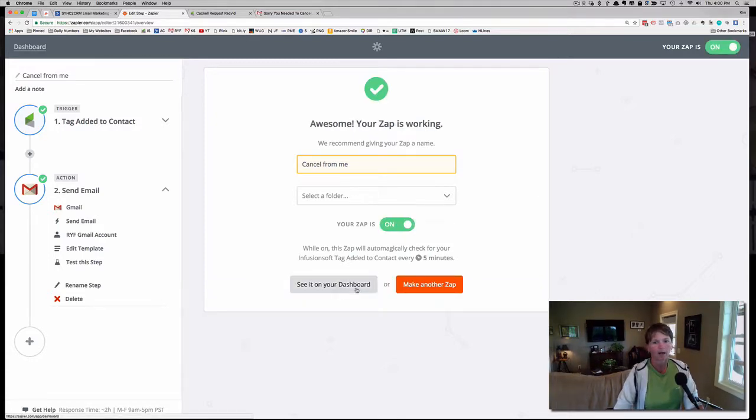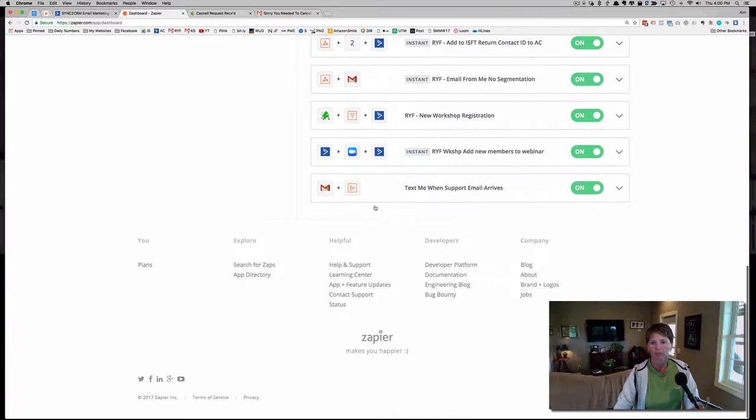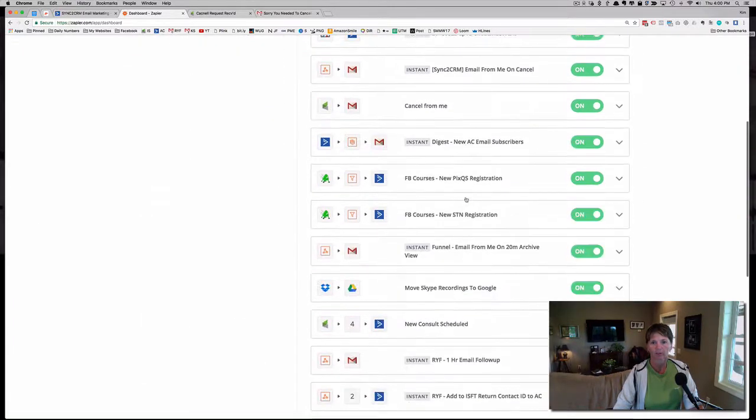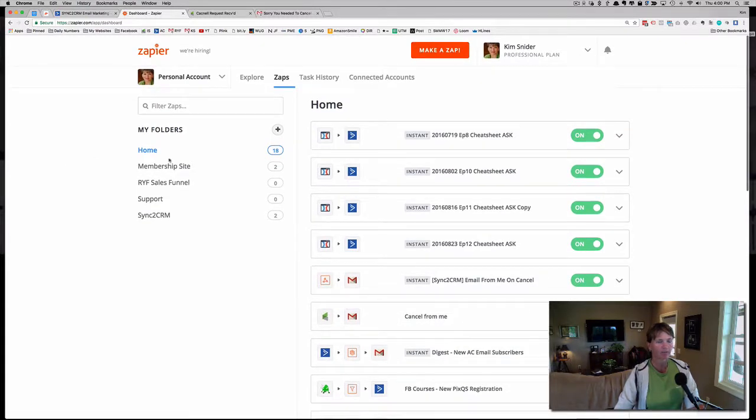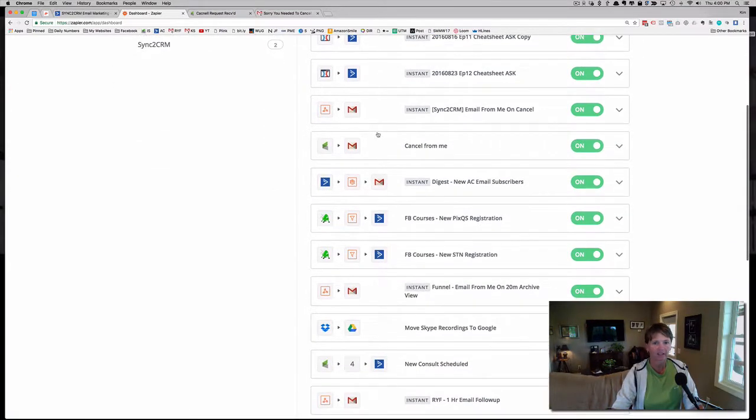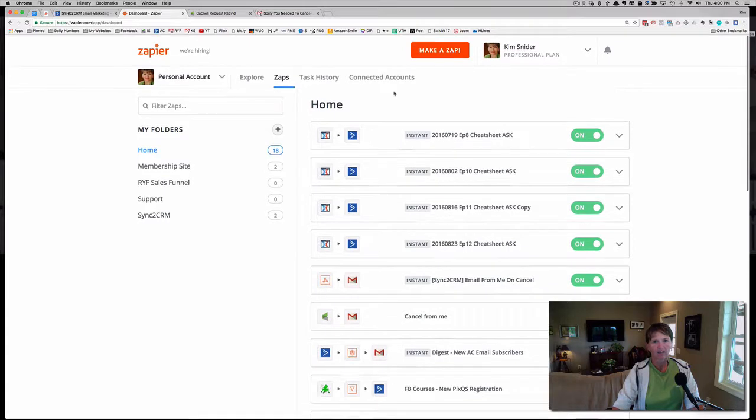It's in my dashboard, and there it is. As long as it's one of the 500 plus apps that Zapier integrates with, you can do this. So that's how it's done and how it's set up.